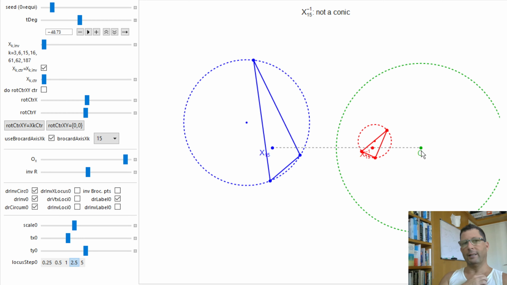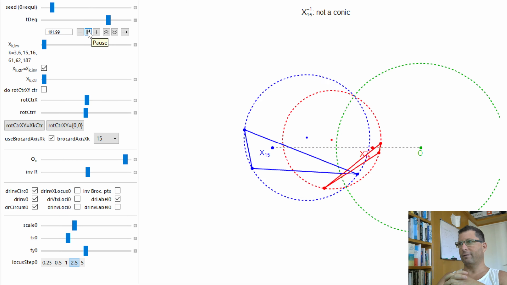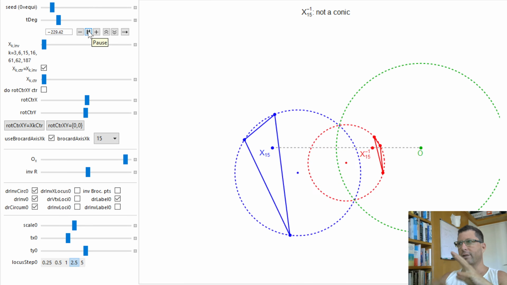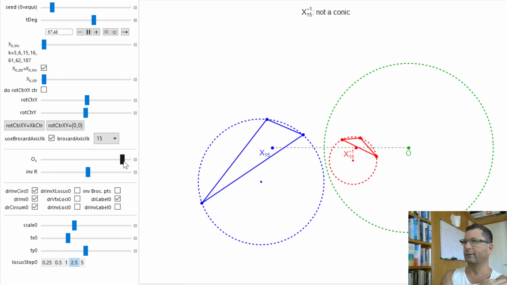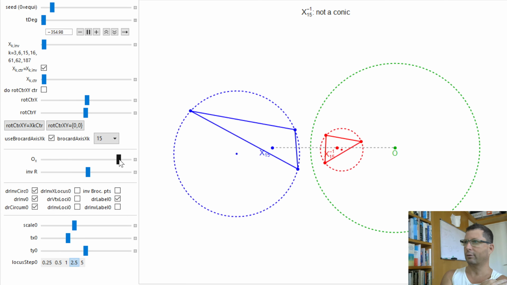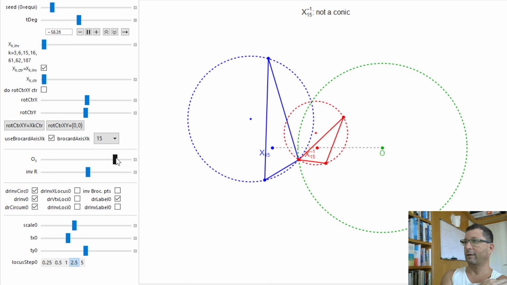Okay? Now, if I approach the inversion circle and move it to the left, in such a way that this family of circumcircles, these blue dashed circles, can at some point gobble up the center of inversion, this is going to cause the red triangle to undergo an eversion, and you will see what happens. So let's now slowly move this to the left. The blue circumcircle is still not going through, so my X15 of the inversive is still stationary.